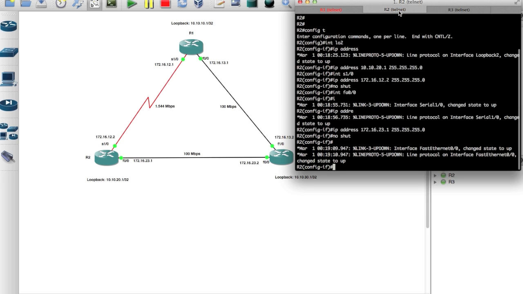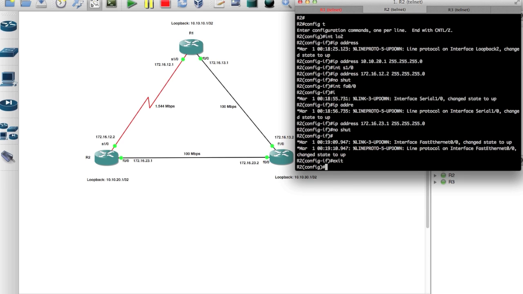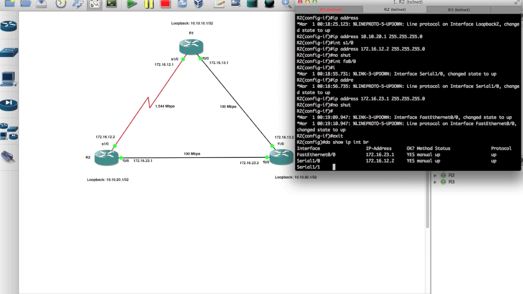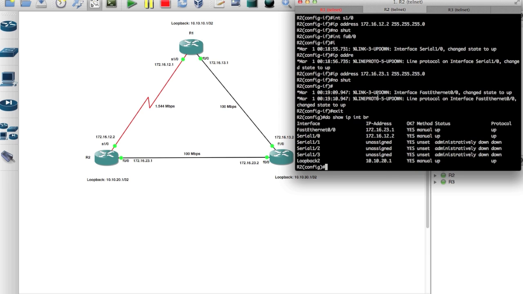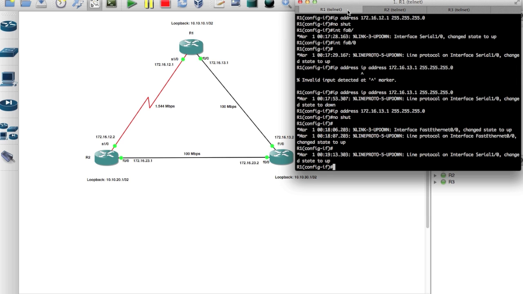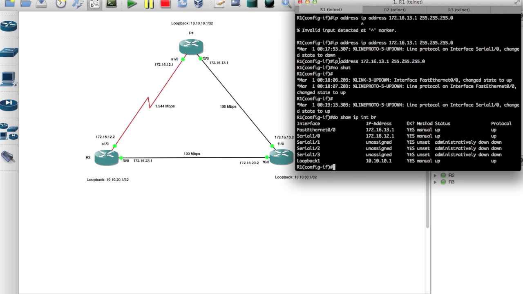We can do the same thing on router 2, and we are up, up, and up. And we're up, up, and up. Okay, so we have all the IP addresses set up.